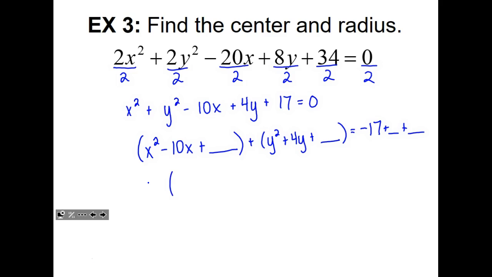Okay, so when we factor this, we're going to have an x minus. Let's see, Emily, what number will go right here in that parentheses whenever we're completing the square? It'll be 5. Perfect. And then, Emily, what number goes in the blank up here? 25. Wonderful. So divide by 2 and then square. So we'll add 25 to the other side.